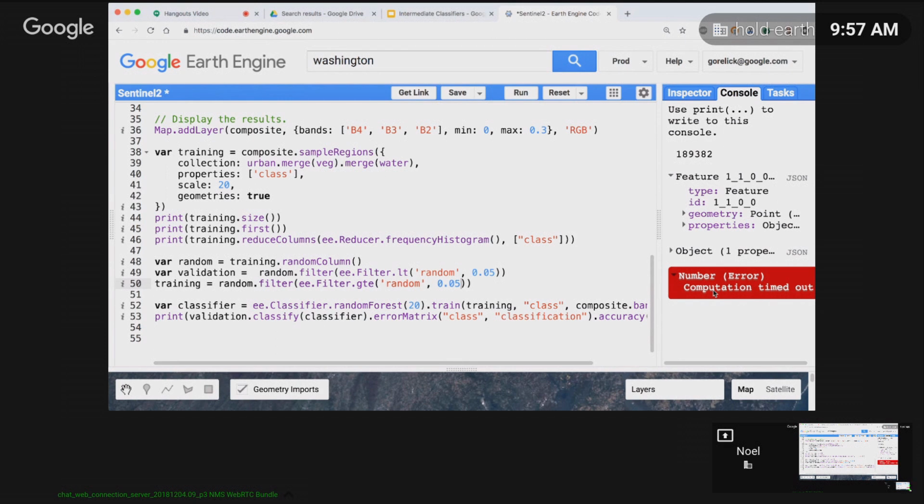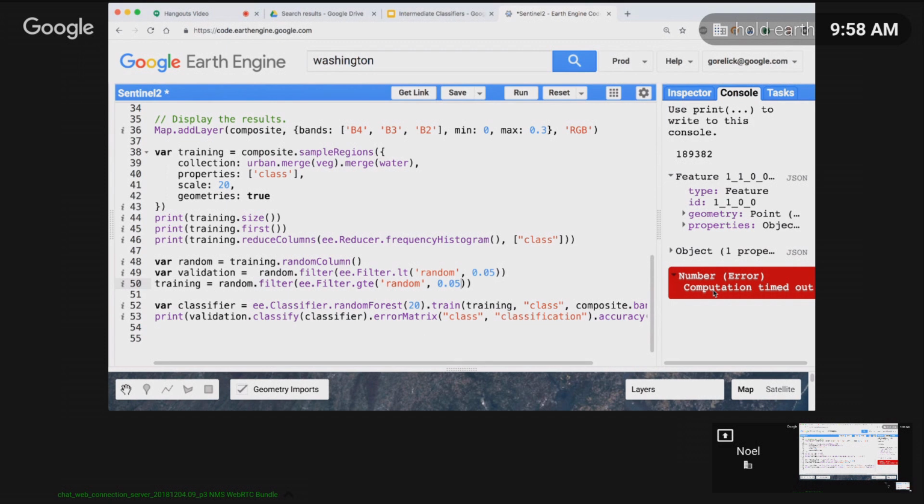Now we get to learn about how Earth Engine works under the covers in a little more detail. Everything Earth Engine does works in tiles. We're sampling from an image. That means we're sampling from tiles. The default tile is a megapixel, so 1,000 by 1,000, so 1,000,000 pixels. And when we're sampling, that tile has a bunch of bands. In this case, 13 bands, and they are 13 double bands, high precision floating point doubles. So 13 bands times 8 bytes times 1,000,000 pixels is sometimes too much memory.